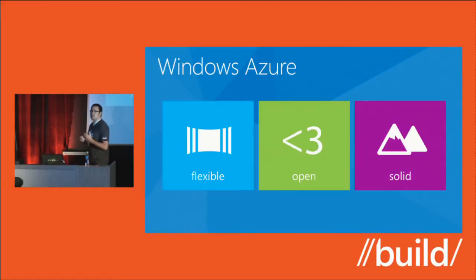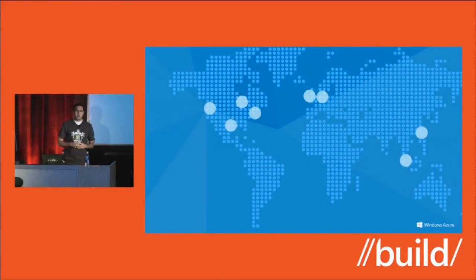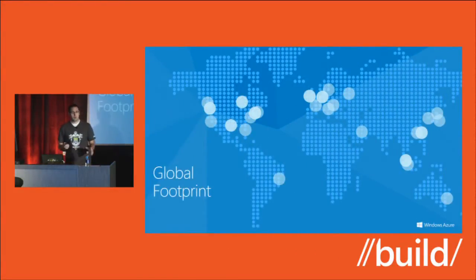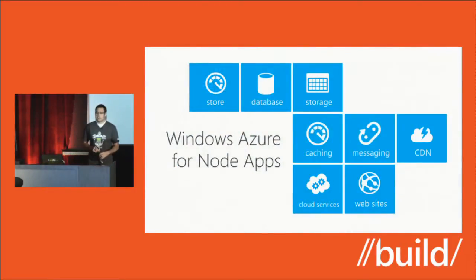And by open, this is the main portion of this talk, basically we're going to talk about running a non-.NET, non-Microsoft stack. So Windows Azure works great for a bunch of different languages, including JavaScript via Node.js. Huge global application. We've got 8 data centers worldwide and 24 CDN locations. So running Node.js on Windows Azure, you have a lot of choice, a lot of flexibility.